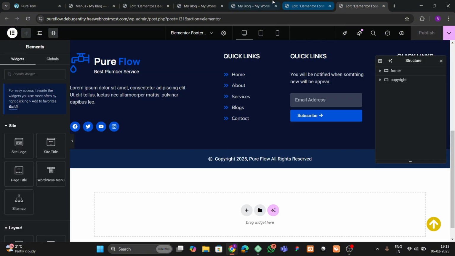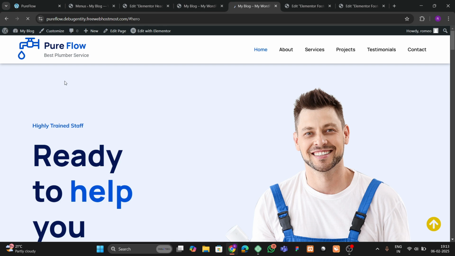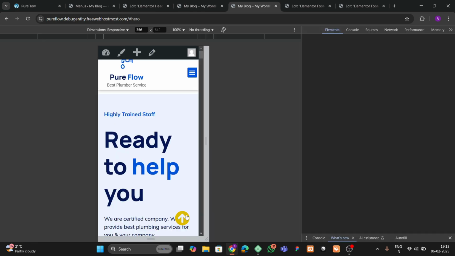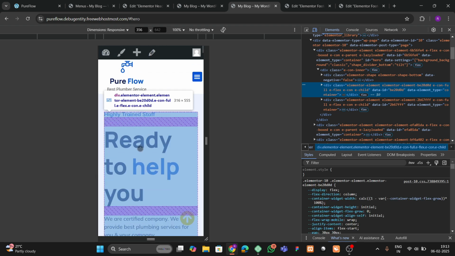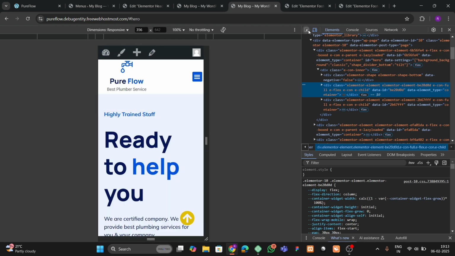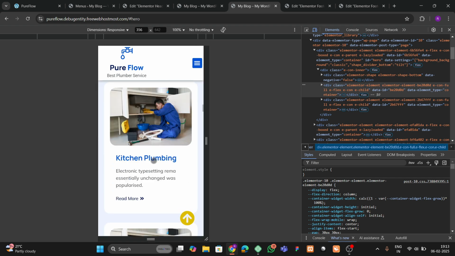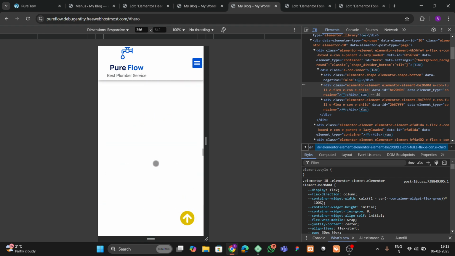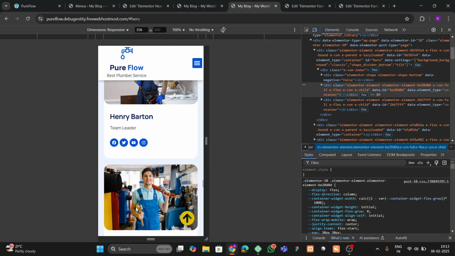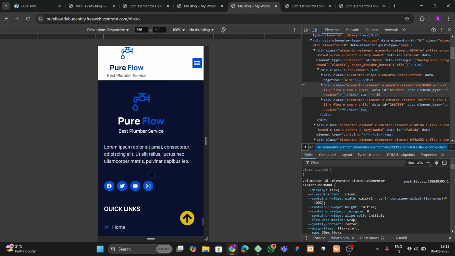So if I go here and show you, this website is totally responsive now, just you have to make this according to you. Now you can see that the header is sticky at the top perfectly. Okay, and these whole sections are fully responsive. Okay, you can see that. Okay, so we have successfully built this whole website step by step from start to finish.